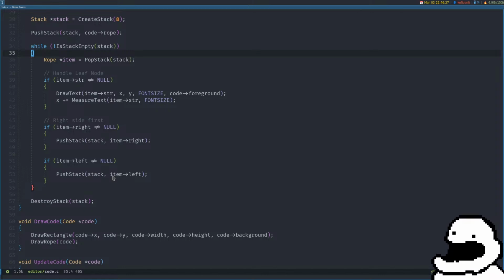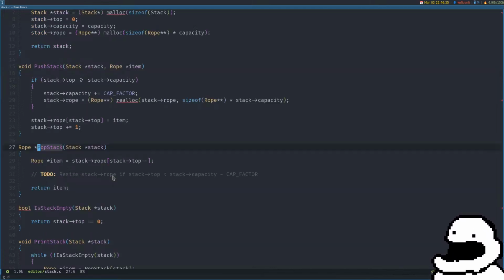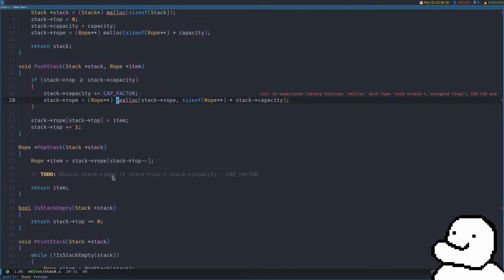Okay, so what are we going to do here? We get the current item on the stack, in which maybe this is just wrong. This should be in there. Yeah, okay, I don't know.